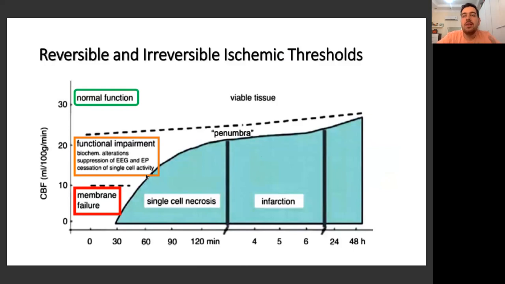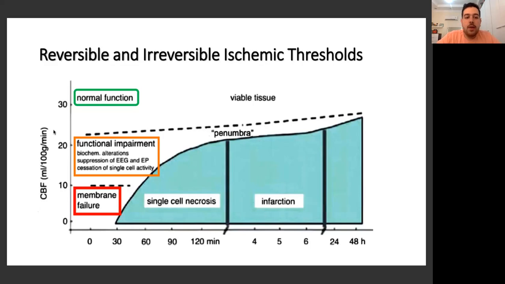Those areas are already dysfunctional, but if you give them blood supply again, you can revive them, you can bring them back to life. And that's what we are trying to save. That's why in a stroke patient, we need to give tPA, which is the thrombolysis therapy, not because we want to salvage the necrotic area, this is already gone, but because we want to restore the blood supply to the areas that are at risk of dying. This is what we call the penumbra. So you can see that the penumbra increases.